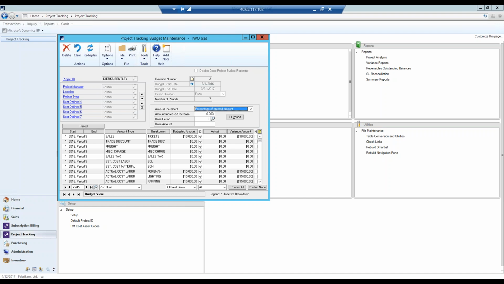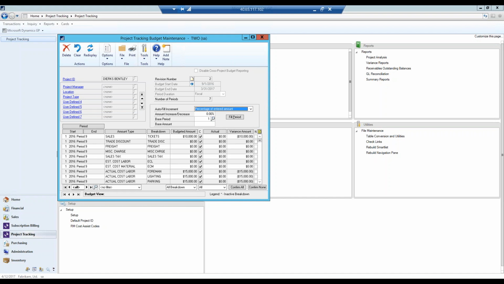Once you've created the project budget, if it's approved, then if you import into that same budget again, it will create a new revision. So you may have multiple revisions. The importer is nice to use for that. The importer can also be used for a couple of other tasks as well. Like you can create your project master record via the import, and you can also get your beginning balances in via the import, and you can also bring in journal entries and have the project information attached to those journal entries as well.